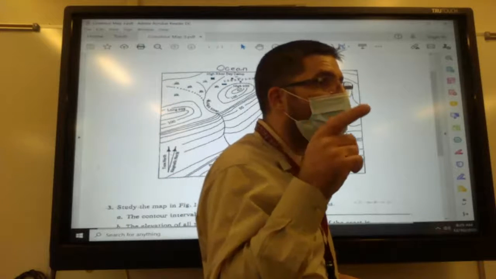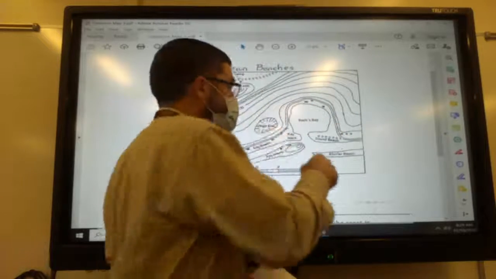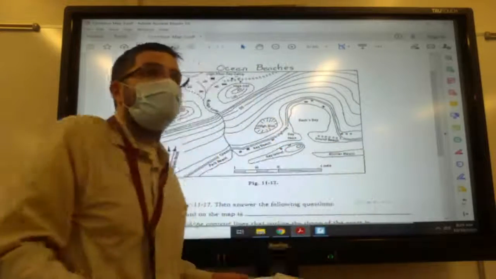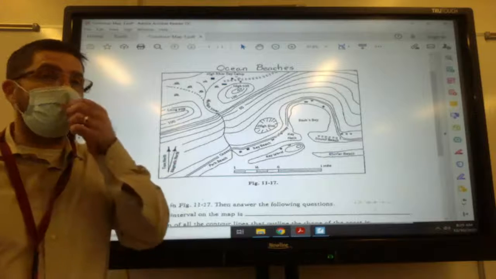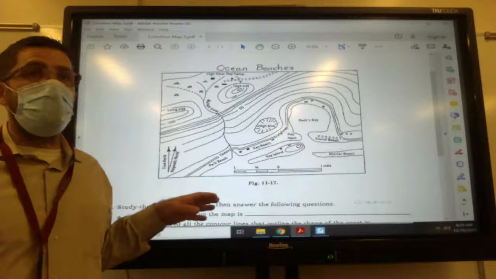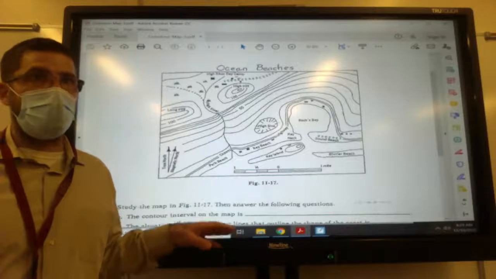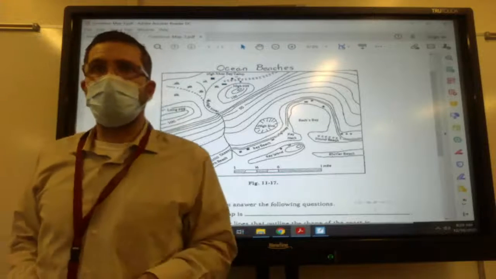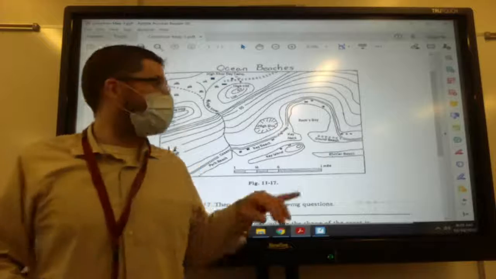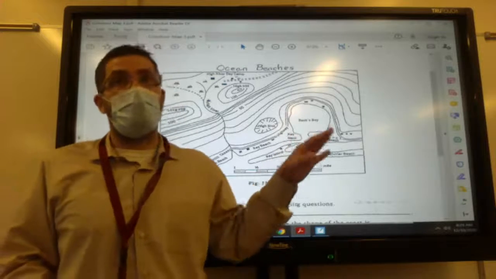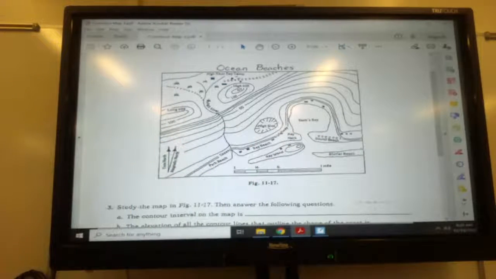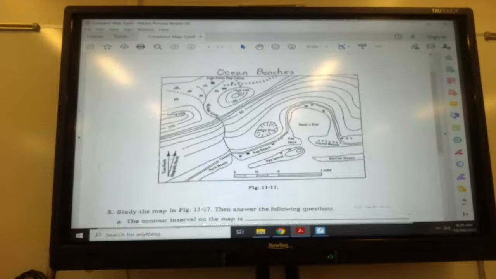If I drew another line in there, what would the value of that line be? 10, right? Because we said this is 0, so if I drew another line, it's 10. But we can't draw another line, so the greatest elevation is less than 10, all right? Less than 10. You understand that? Because if it was 10, I would have to have another line. I don't, so I know it's less than 10. All right, next question.